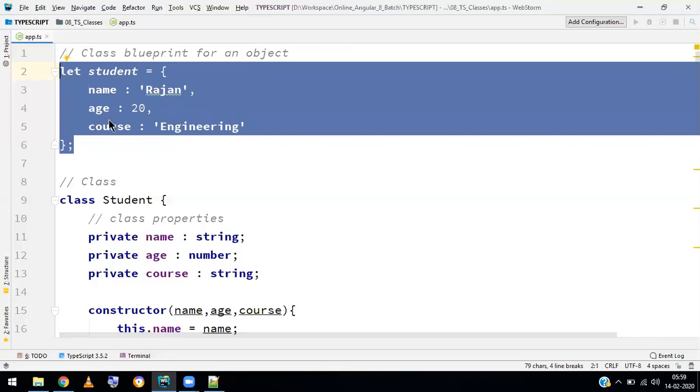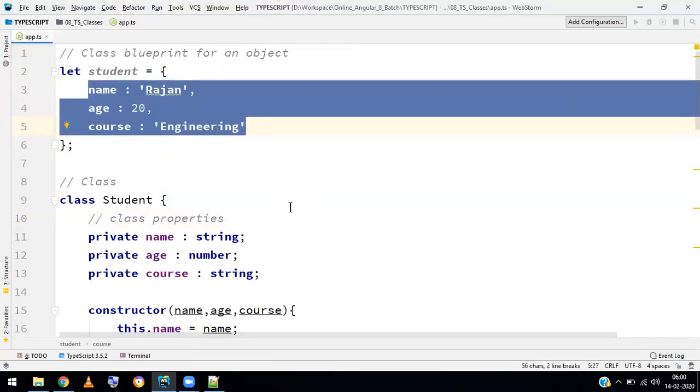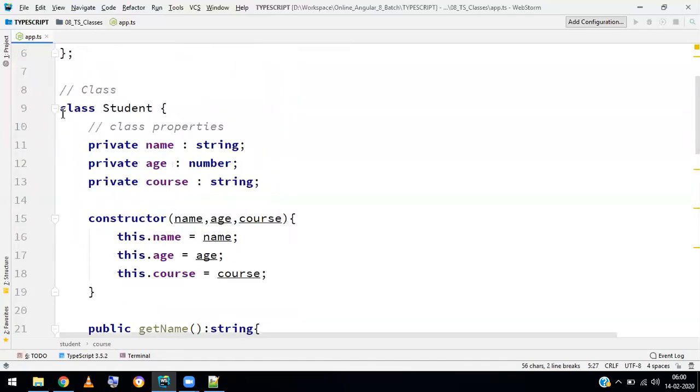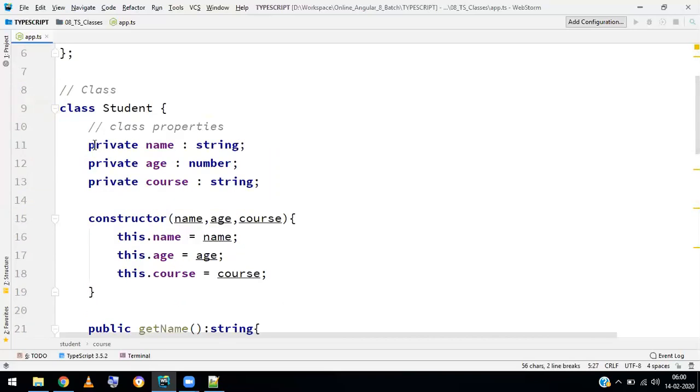But this leads to a lot of problems, because finally we don't know what type of data this object will have or how many parameters. But in class oriented programming, once the structure of any class or object is finalized, we never change the structure. And accessing directly is also not possible, so there are a lot of rules to provide security for your data. First you design a blueprint, the design part of it. In that class, you declare what properties are there, not values, and what type of data you are going to assign.